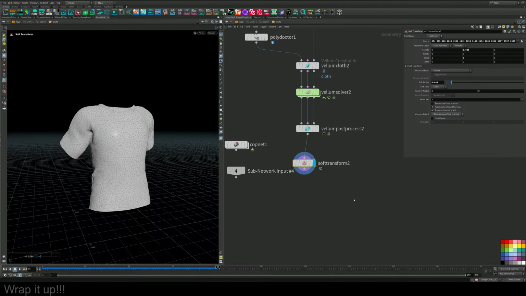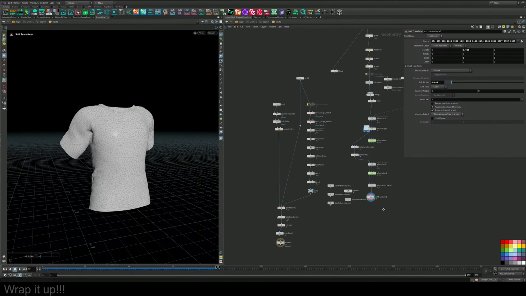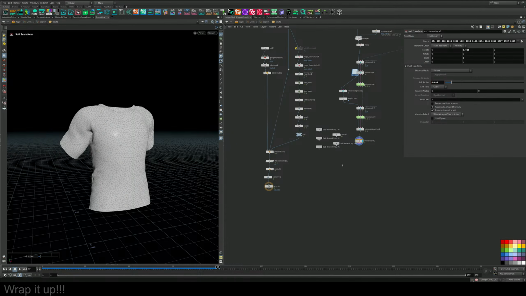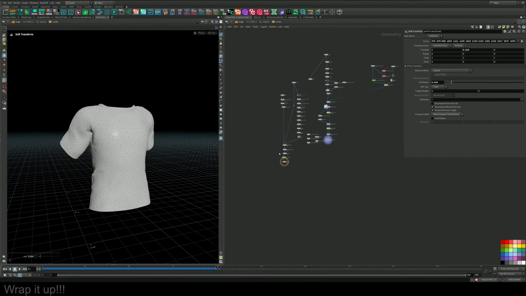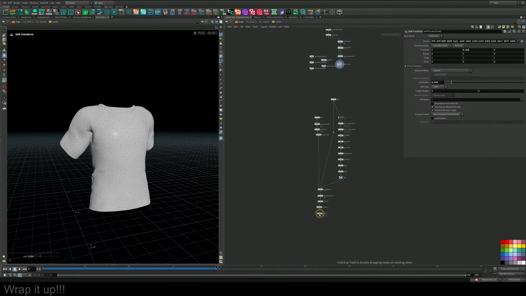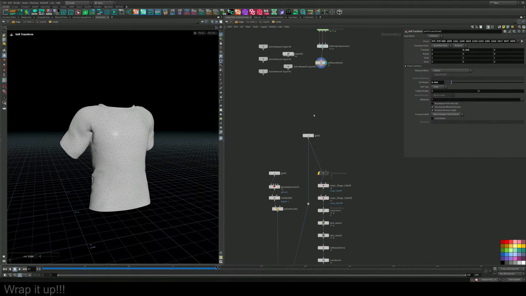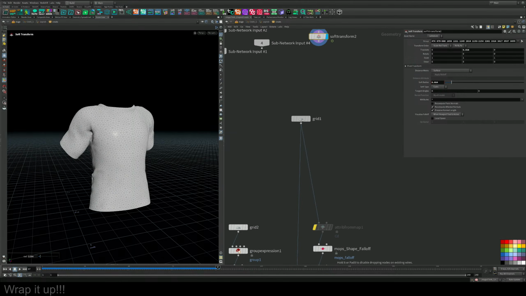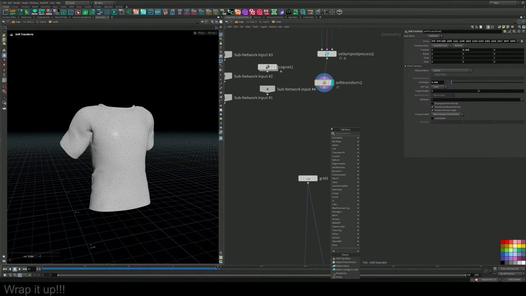And then if we wanted to, we can go back to our just regular setup that I showed you. And then we can do a time shift.